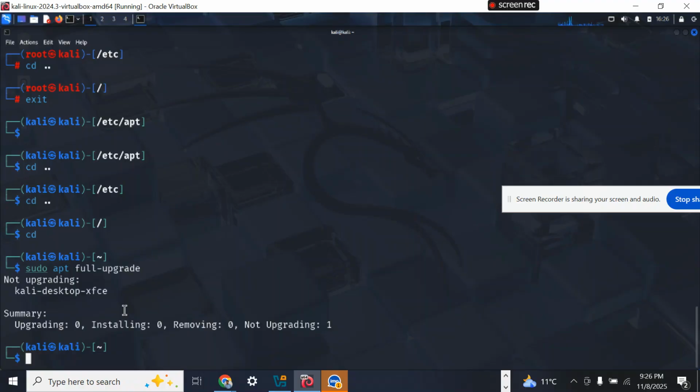So this way we can add our repository to our sources list, and through the sources list you will get all the access for upgrade and update. So if you want to try it at home, it will give you a better understanding than this video, because practice makes perfect. So don't forget to do this.